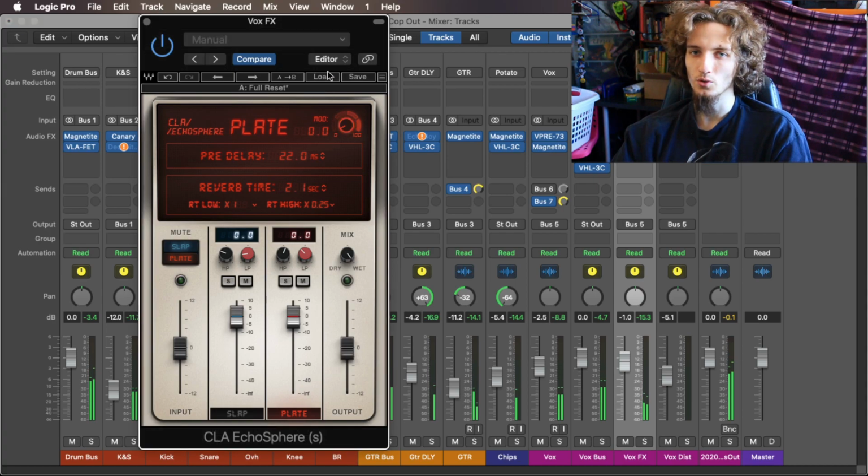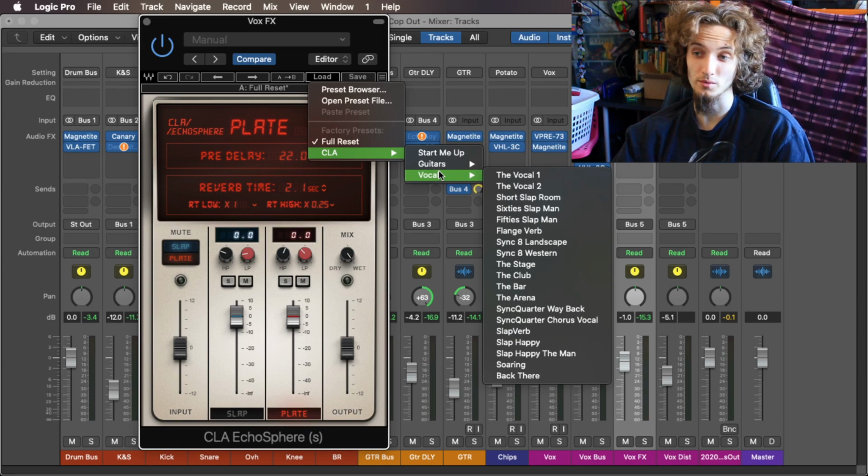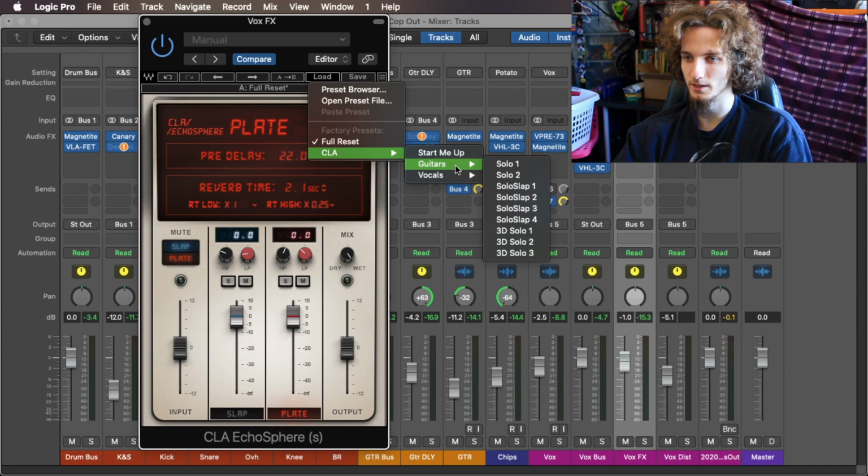That's cool. And of course, there's loads of that, not loads, but there's some presets here. I assume these are probably CLA's presets, his personal presets, but there's quite a few here to browse.